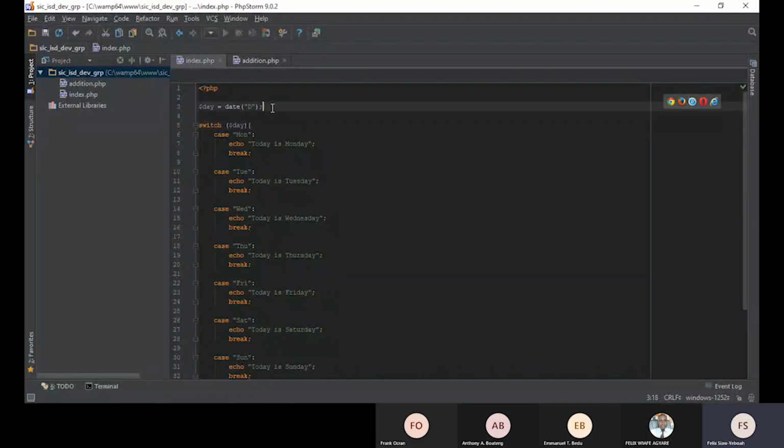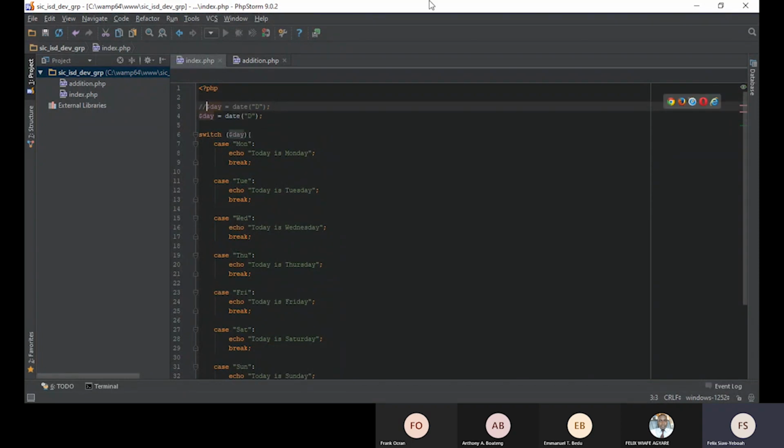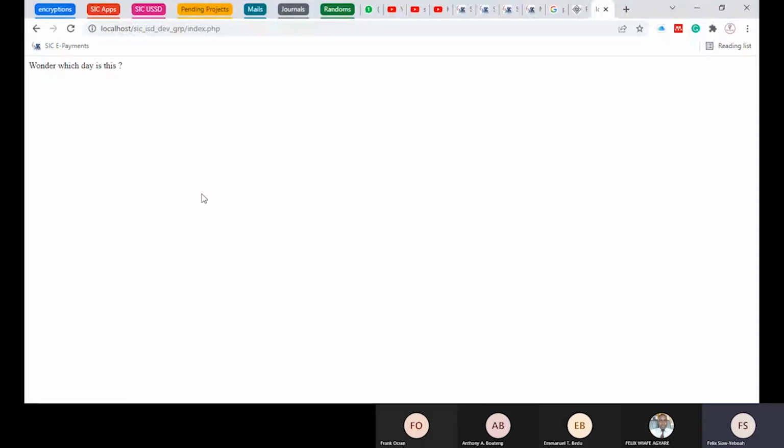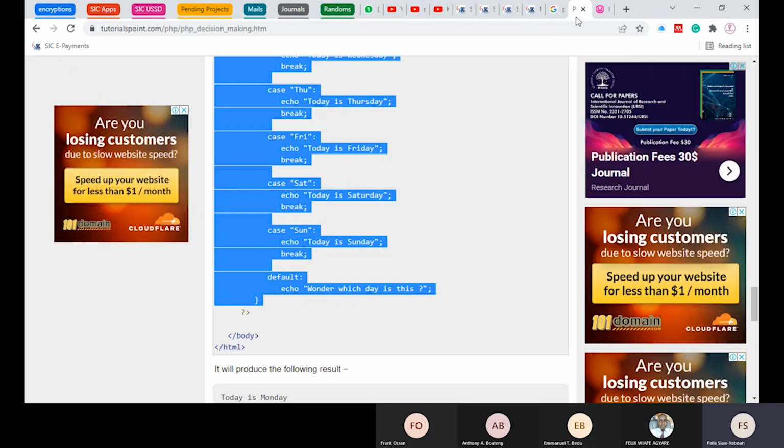Let me duplicate this one, comment the first one and change this one to December. I'll save it, go to the web page and see the results. So the algorithm is wondering which day it is. December is not a day. So that is it for the switch statement.